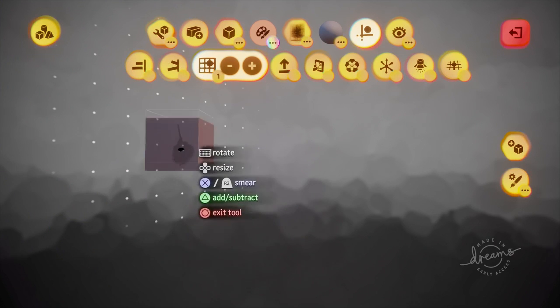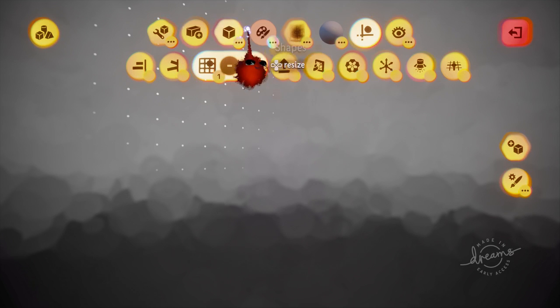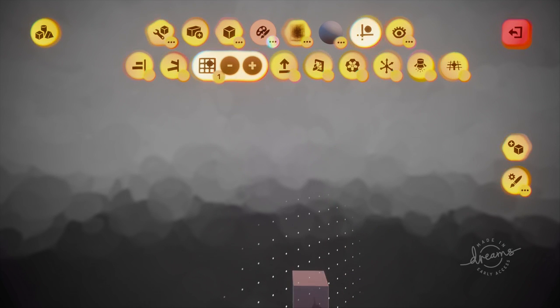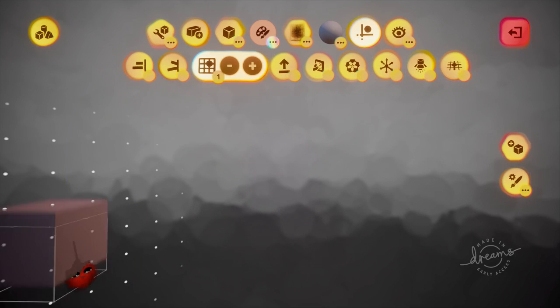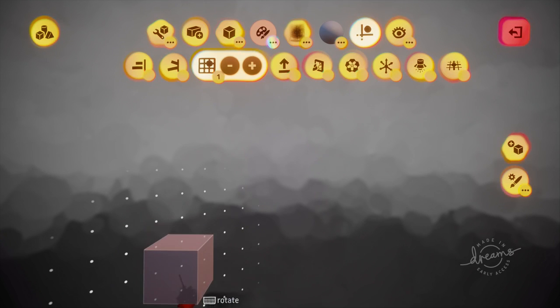Oh, I know what I could do. Let's create a little bit of a tile wall. Hang on a second then. So like what you get in racetracks, that kind of thing.